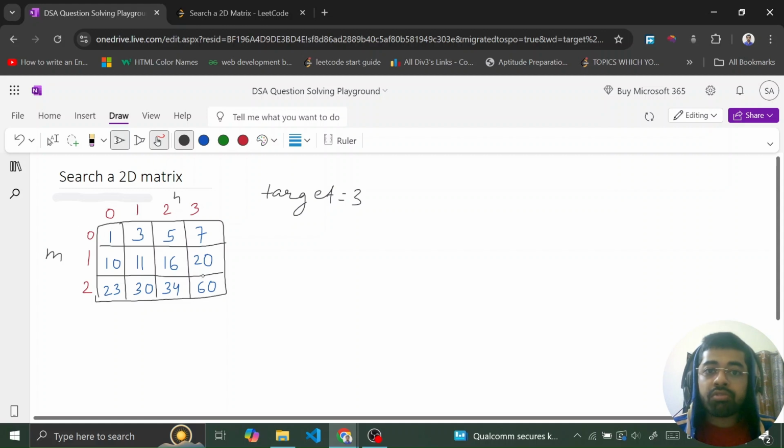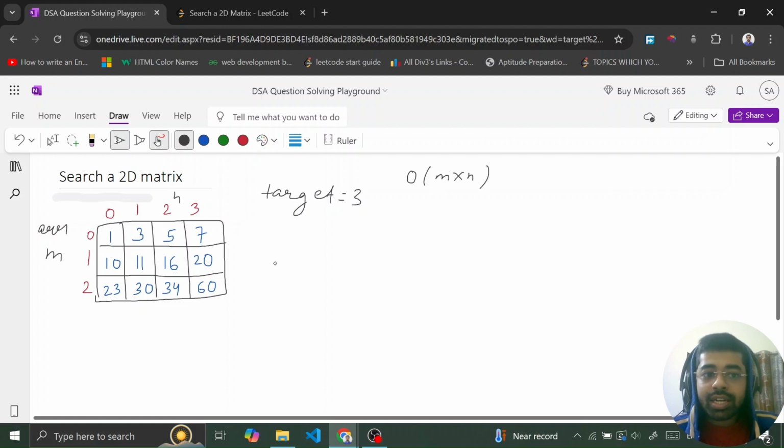So we can have a double for loop: for i equals 0, i less than m, i plus plus, and for j equals 0, j less than n, j plus plus. Whenever ARR of ij, let's say this is the 2D matrix ARR, is equal to target, we will return true, and that's it. But you have to understand the time complexity for such a scenario will be big O of m cross n.